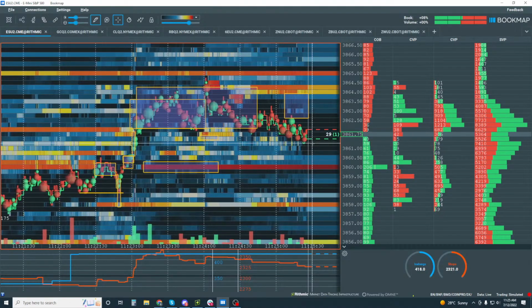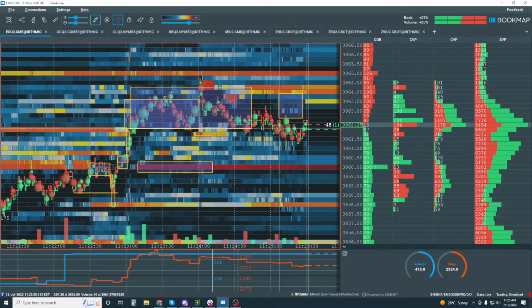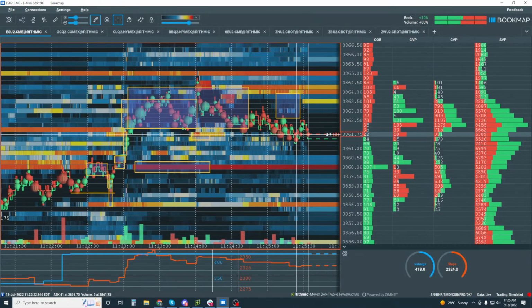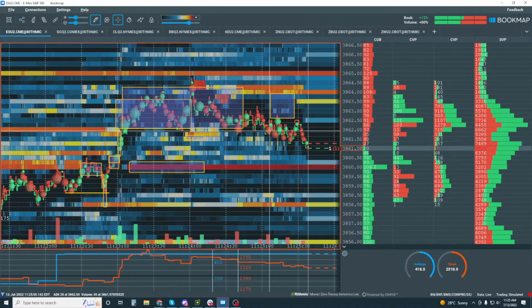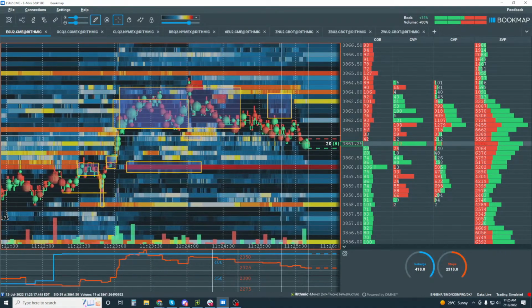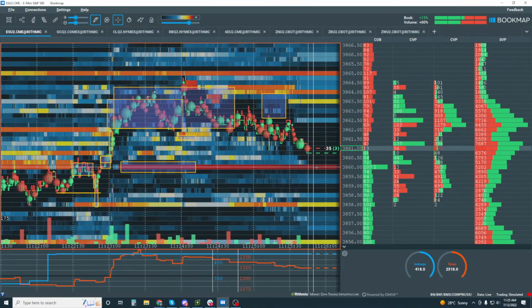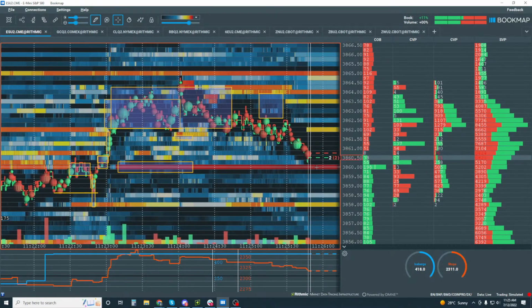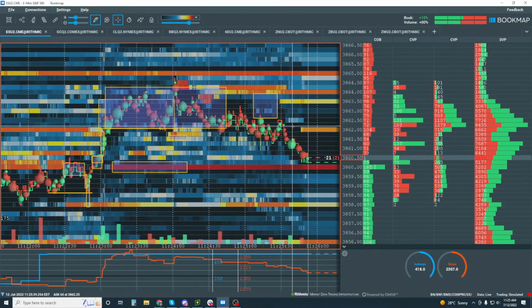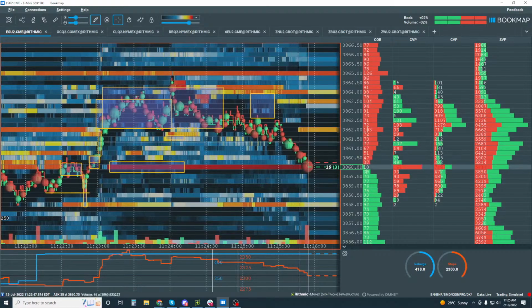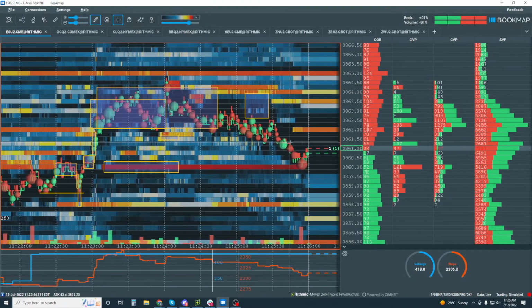Careful here. Still dark in here. Don't like it. Okay, sellers are still in control in this small move here. So then they got to move it now. 60. There we go. Beauty. And now we'll reassess it again.